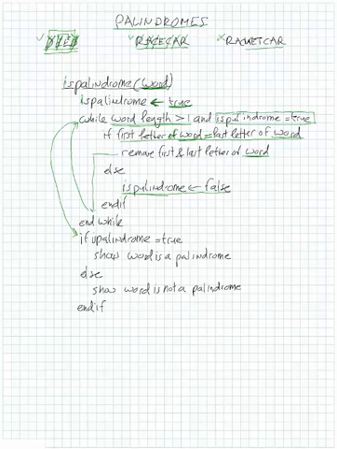So there are two ways in which our algorithm may stop. Either we have a palindrome or it's not a palindrome. And of course that's completely reflected in our variable is palindrome. So that's what we check here. If is palindrome is true, then we know it's a palindrome, and we tell that to the user, show that the word is palindrome. Otherwise we know it's not a palindrome, so we tell the user it's not a palindrome.